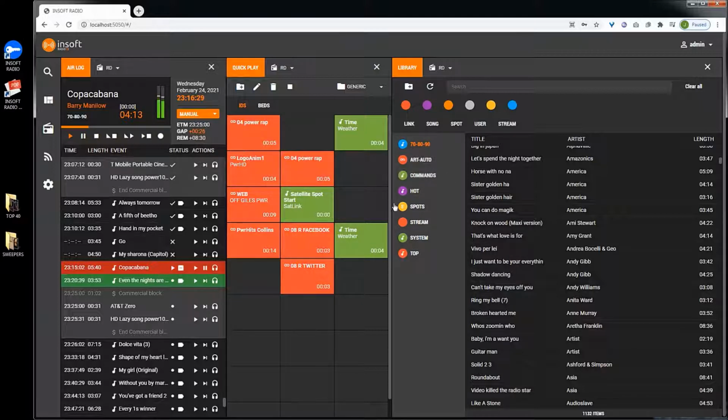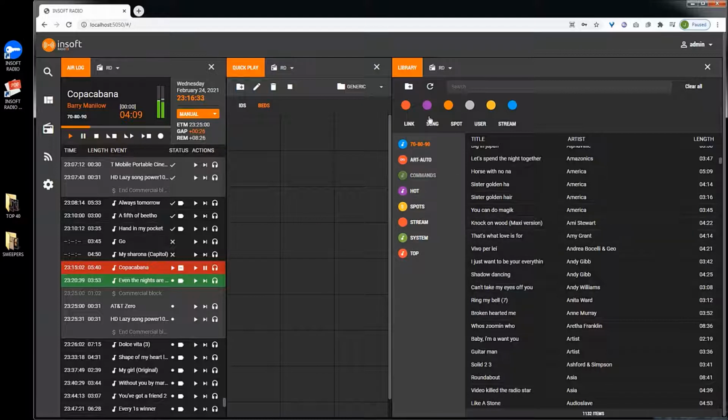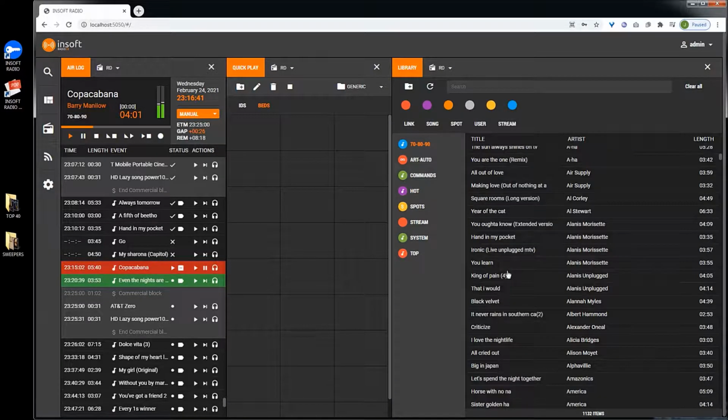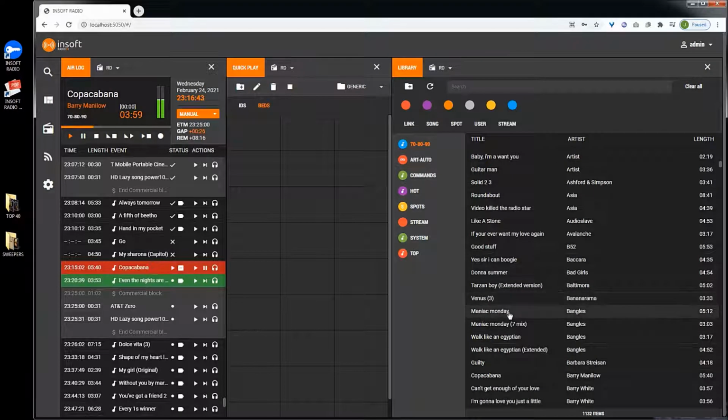If we want to add a button, say we want to add some beds, we can come to the library, click on any category here, select a track from that category, and just throw it there.